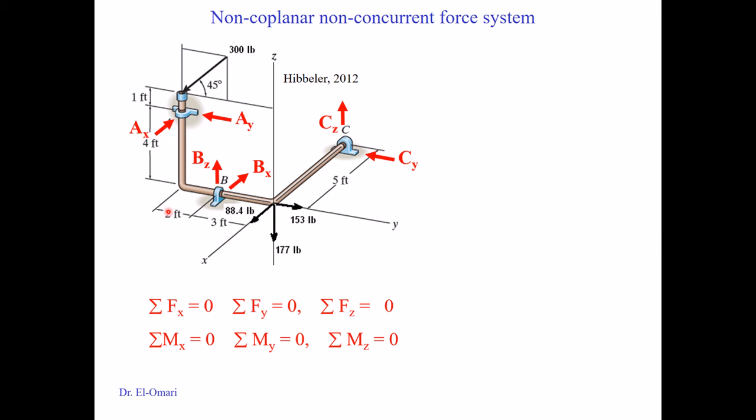Also, notice that the number of unknowns has to be equal to the number of equations of equilibrium. If it's not, we call it a statically indeterminate system, and you will learn how to build other equations that will help, but this is in mechanics of materials. But because in statics we work only with the equations of equilibrium, the number of unknowns has to be equal to the number of equations.